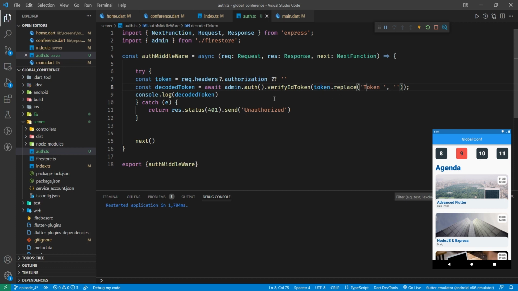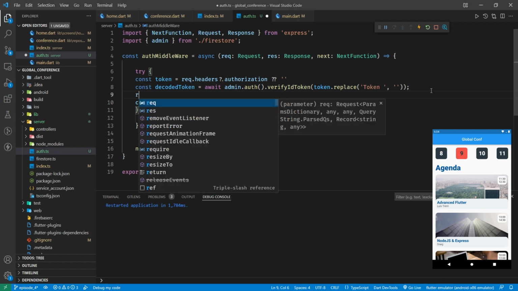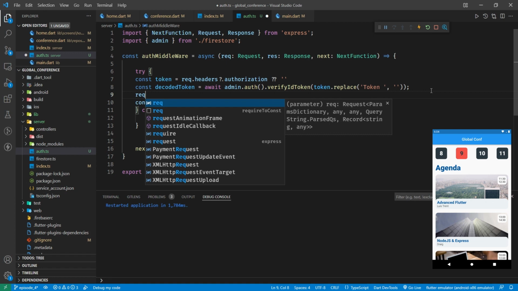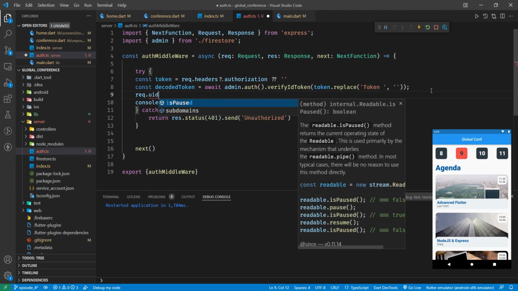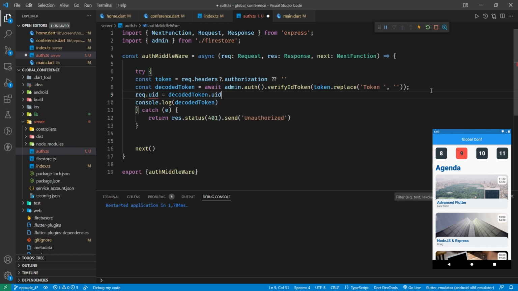Okay. Now we might want to do something a little bit further. We might want to check and have access to the user's user ID elsewhere within our API. So what we can do is add that to our request. We can take the request and make the UID equal the decoded token UID.